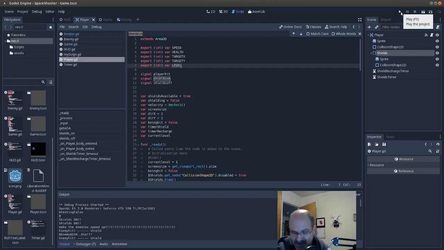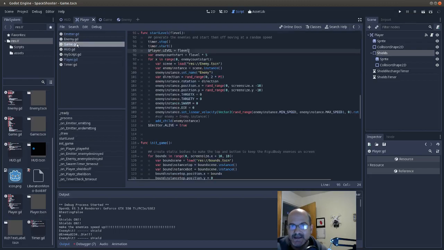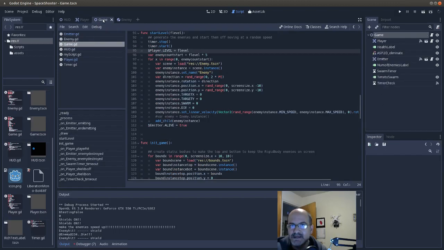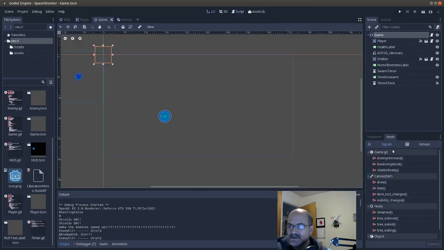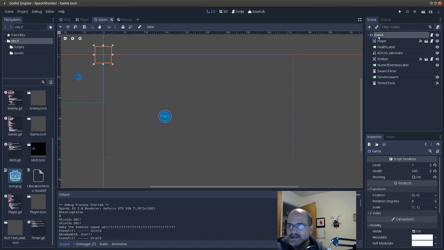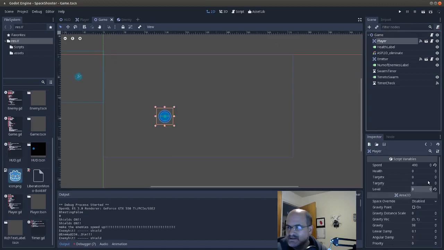But here's the game as it plays right now. Sometimes the enemies go a little spastic, so I actually reduced the max speed. Go into the game node. Not the game. I need to go under the game. Player.